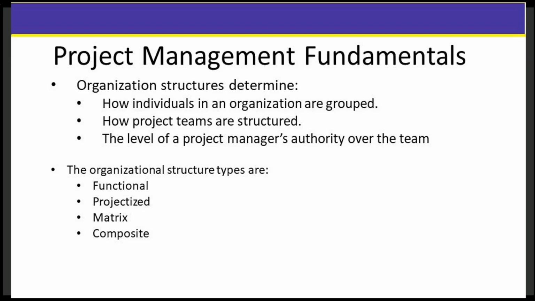You have projectized aspects of projects, and then you have cross-departmental projects as well. So if you have all three of those going on within the organization, we call that a composite organization. So you mentioned the downside to functional is it gets siloed. The downside to projectized is it may be temporary. The downside to matrix is multiple bosses. What's the downside to composite?